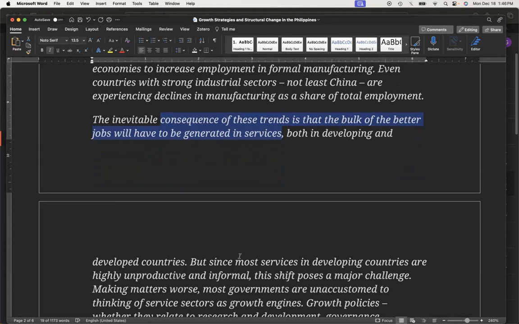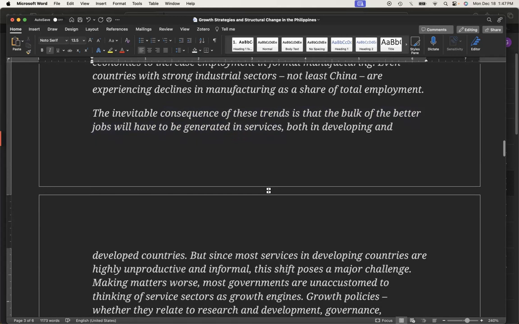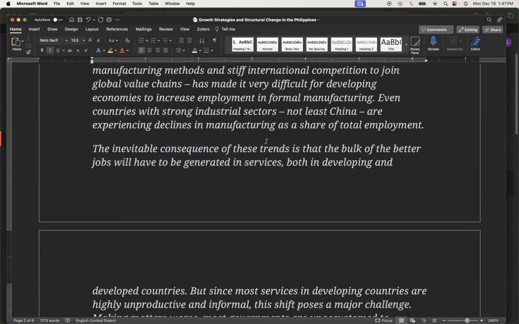These are not trivial issues. It's not easy to think about how to do it in practice. But these are ultimately the major ideas, and every analysis of the growth situation of the Philippines and many developing countries in the world has basically focused on the fact that we do have to have this dual growth strategy now, in terms of developing both the manufacturing sector and understanding that manufacturing is no longer the same as before, able to absorb a lot of excess labor. But we also need to develop high quality exportable services.